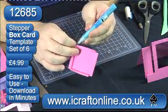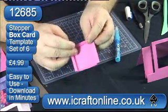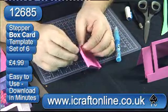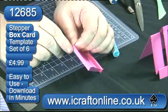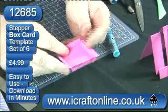A little bit of glue on the flap there. And again, just fold that over, keeping it tight. And that's going to hold together like that. Just squeeze it, and then the box should be really nice and firm, quite sturdy even as well. So there's the box part done.